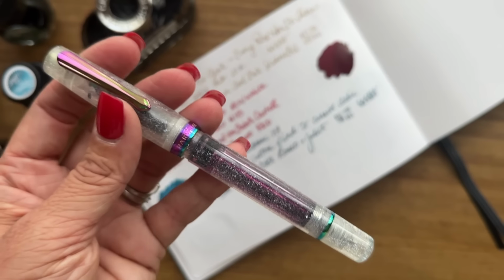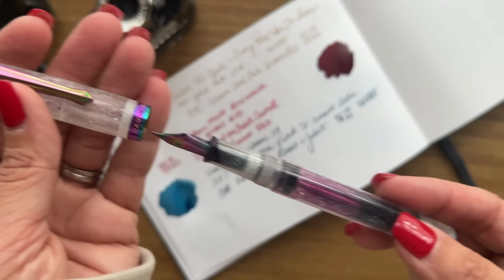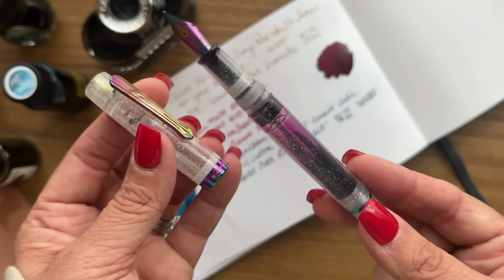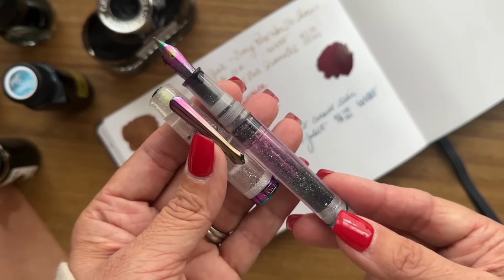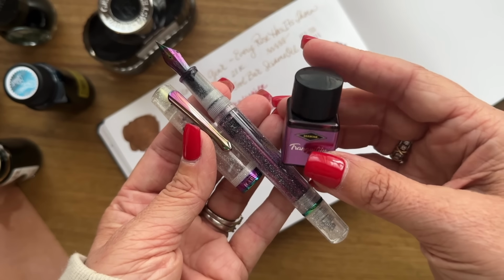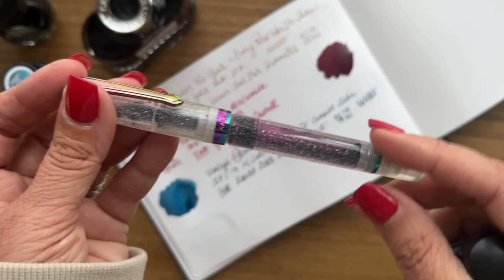Kind of reminds me of a TWSBI, but honestly, it's a little bit more substantial. And I love my TWSBIs recently, especially. I've been loving them. But I just think that you get a lot of bang for your buck with this particular model. I think I have a medium nib on this. It's a steel nib. I paired it with Tranquility from Diamine Inkvent Calendar. And this is just such an incredible writer. I'm really impressed with this.